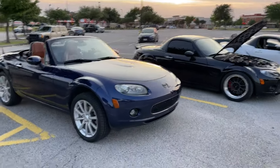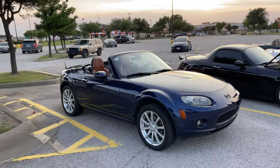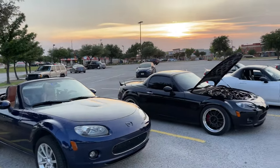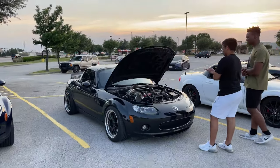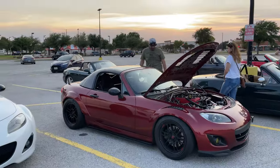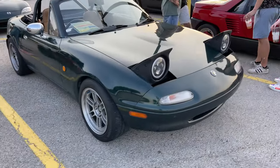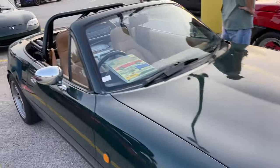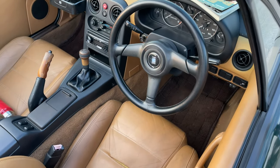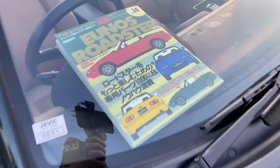Blue NC over here. Someone brought their four-by-four — look at that fitment. That is a bone stock, beautiful NC1, I think 2007, which is the exact same car I had at first. Then we have a heavily modified NC1. Love that — both power retractable hard tops. And then ghosty Jackson's beautiful car. Got a nice British racing green NB back there in the corner, and another British racing green in a Unos Roadster — right-hand drive.